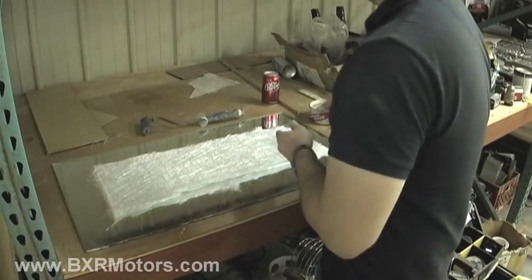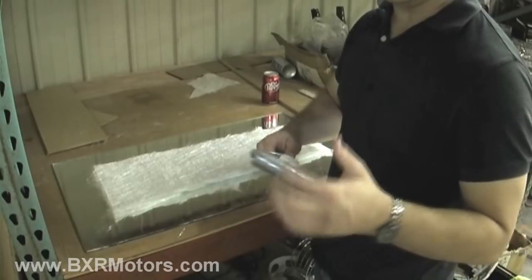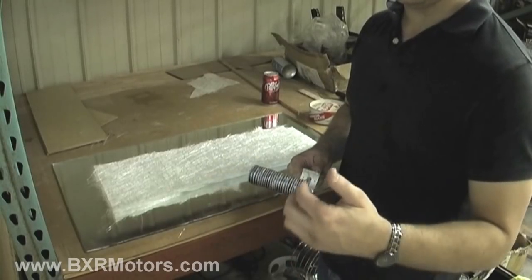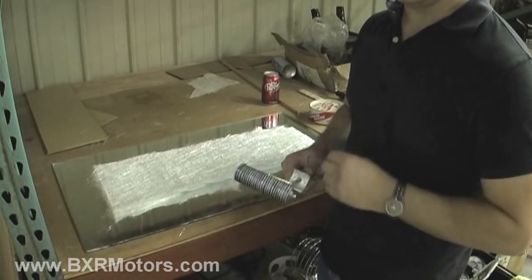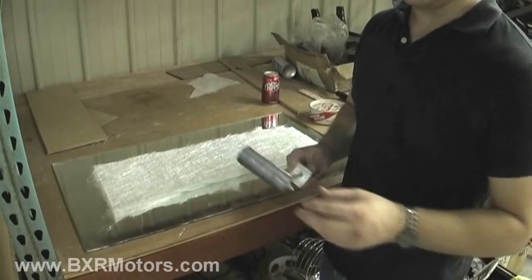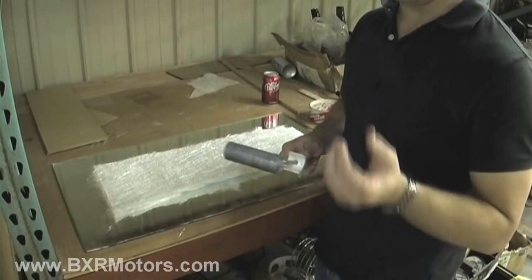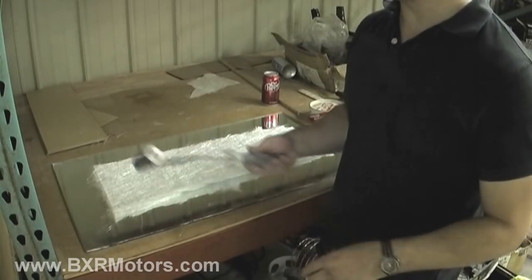It saves you a lot of money because from the real fiberglass pro shops these rollers are like 30 to 40 bucks. I actually find these easier to clean than the all-one-piece aluminum or plastic rollers you get online — basically you just undo the nut, drop all the washers into a can of acetone, let it soak overnight, then dump them out and put them back on and it's clean, not clogged up.